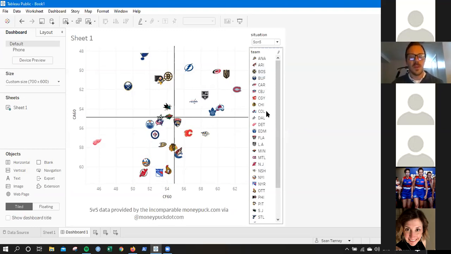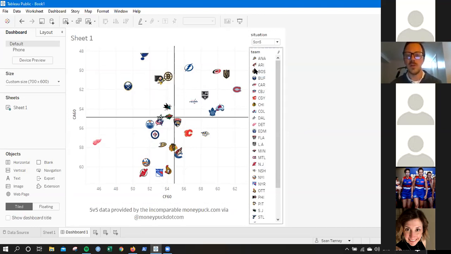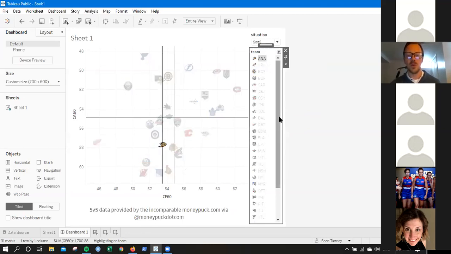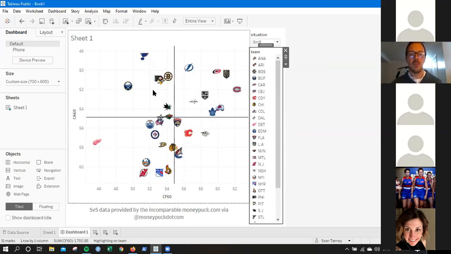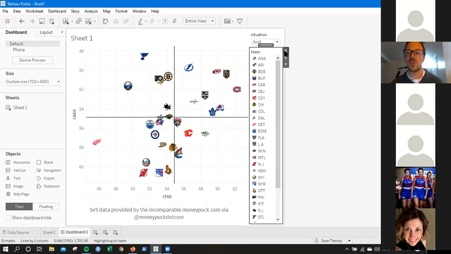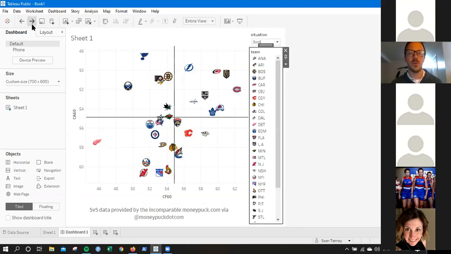If we were doing something for the players, and so we had 20 St. Louis Blues logos on here, this is really great because you can click on the little highlight item here. And when it's clicked and you click on a team, Tableau will just find that team for you and highlight them. It's not really necessary for the view we have, though, because you can see everybody, there's enough space, and there's only one logo per team. I'm actually just going to click to delete it because you can. If you decide for some reason it's really important, you want that back, just bring it on back with the undo, but we don't need it.